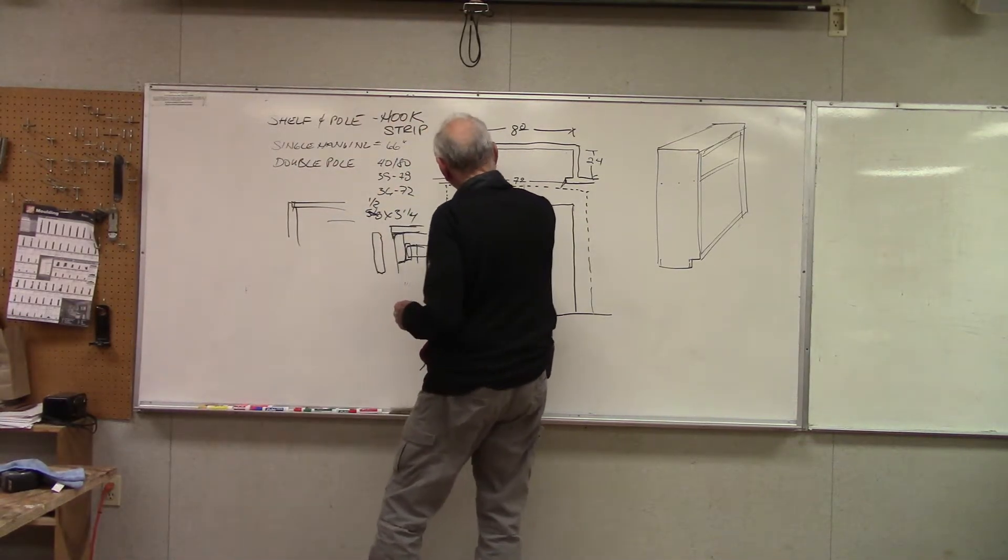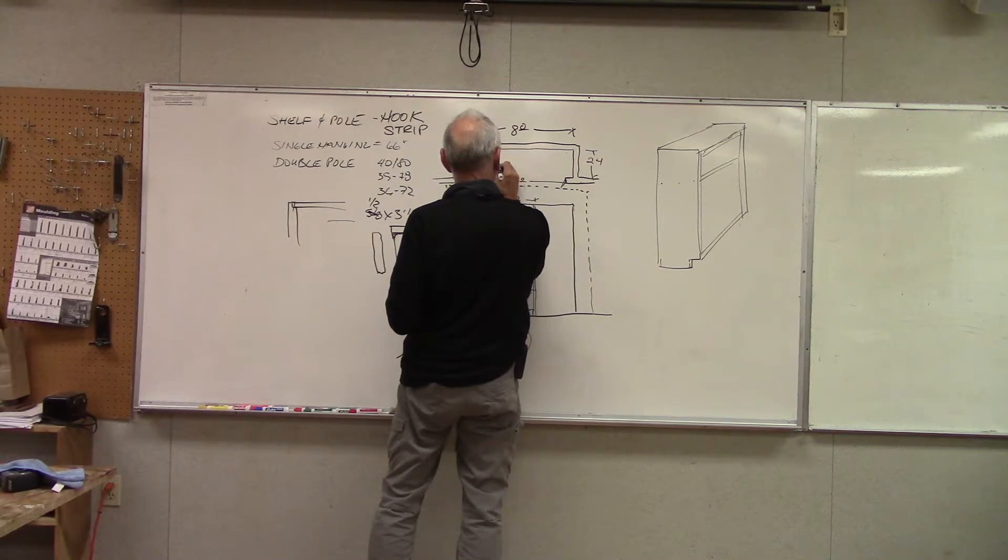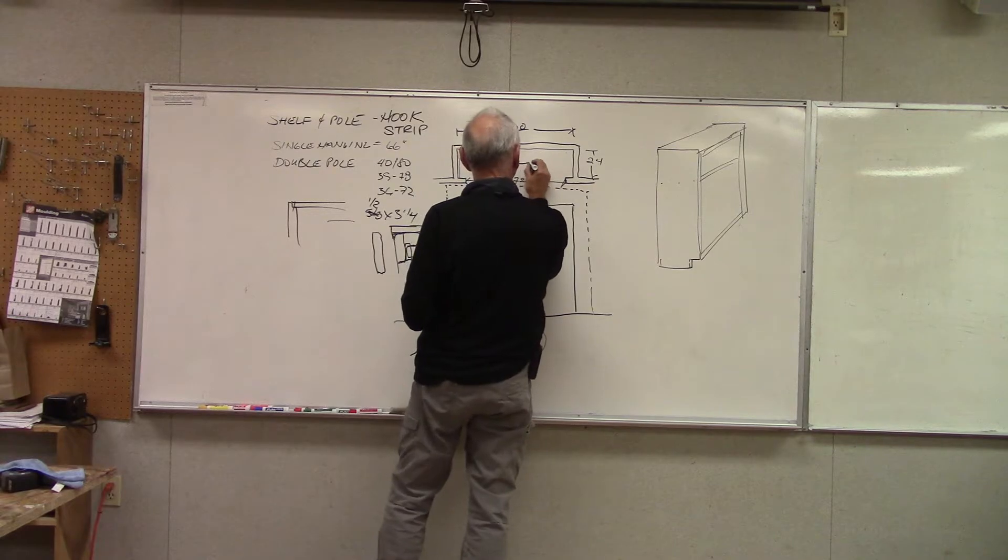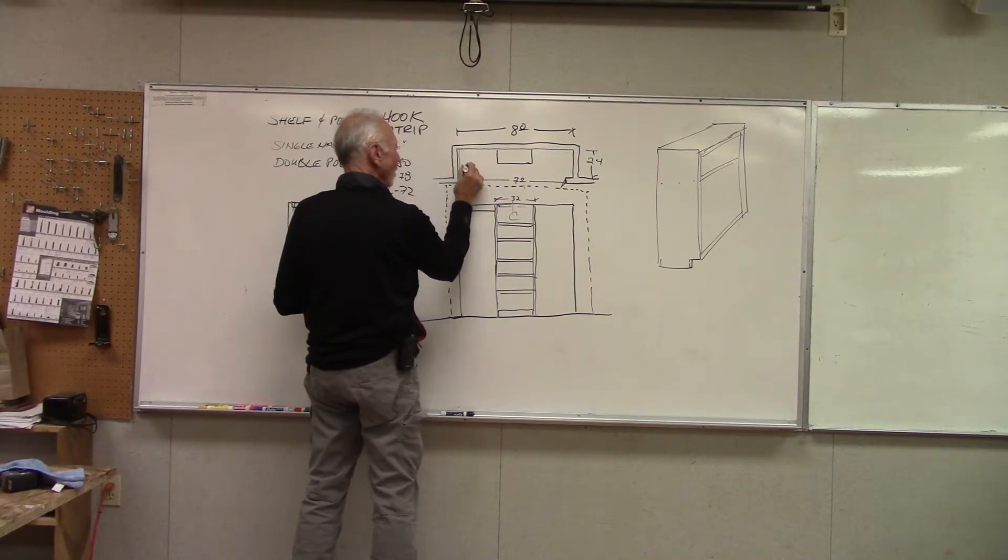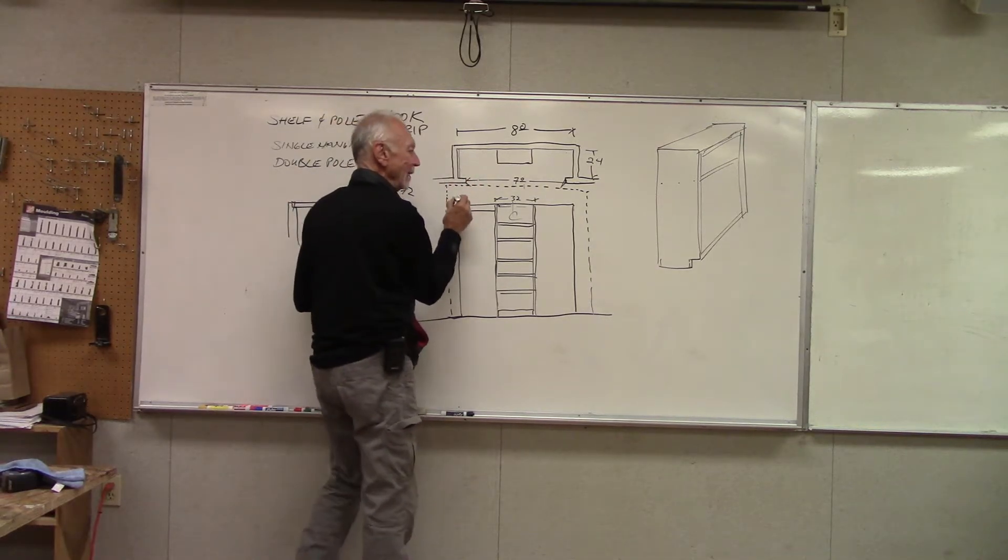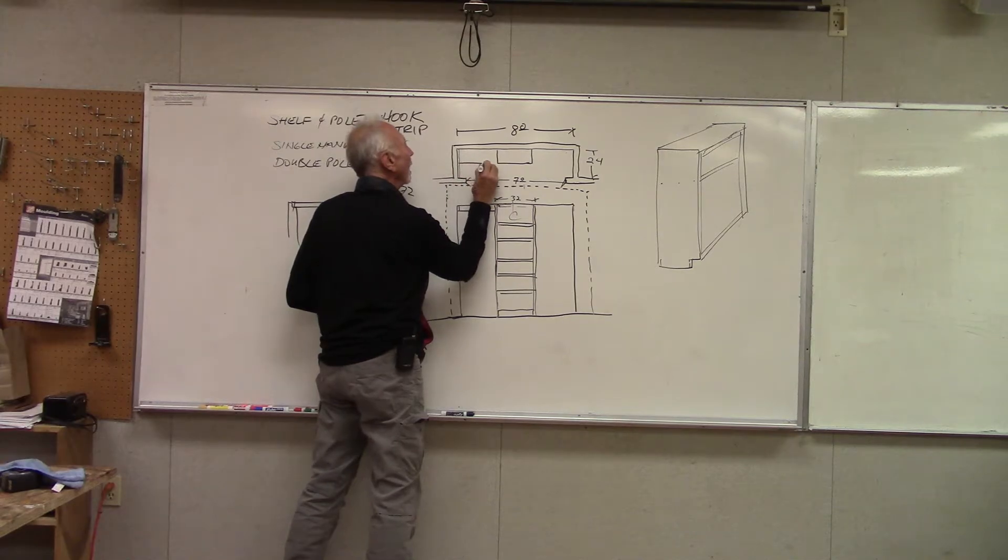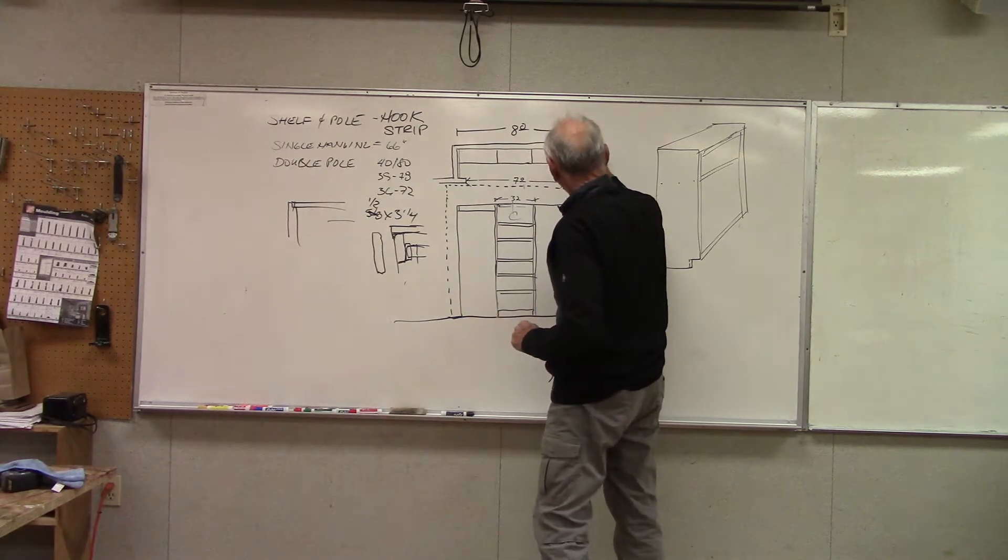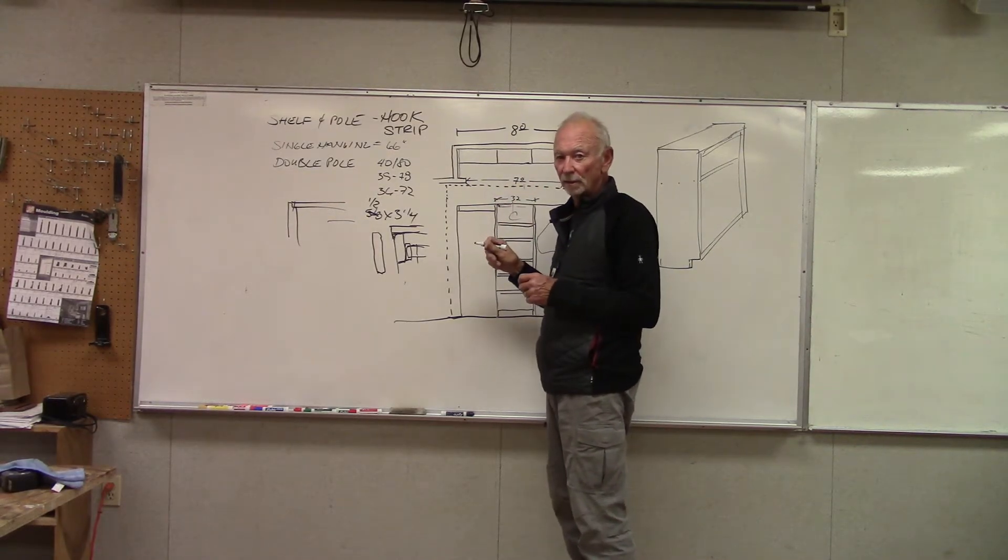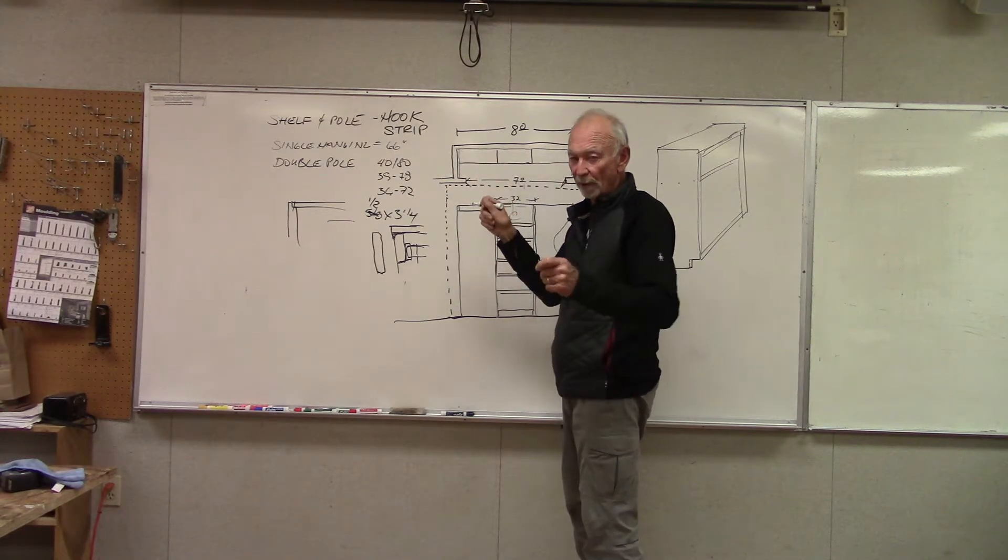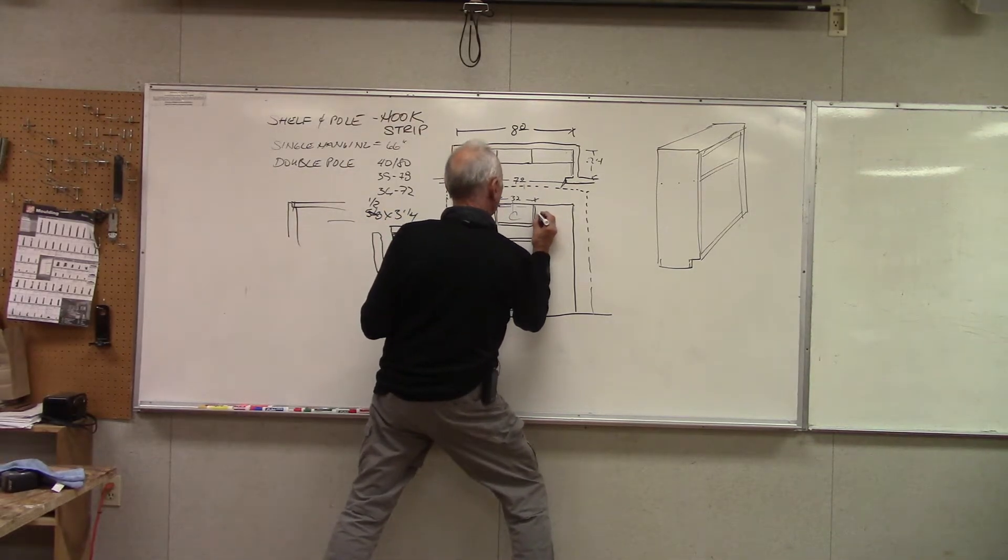And you want to run it all the way, all the way, because that's your best nailing. And even though your shelves, looking down on this, you've built this guy at 12 inches deep, and even though your shelving is only going to be at 12 inches deep, you're going to bring this all the way because you've got the best nailing. And it's going to live up to its name as hook strip because this part here that doesn't have a shelf on it has also got cleat underneath. But this exposed cleat, hook strip and exposed hook strip, those are for hooks. Those are for closet hooks that you screw in and that hang clothes, belts, et cetera. That's why it's called hook strip in closets.